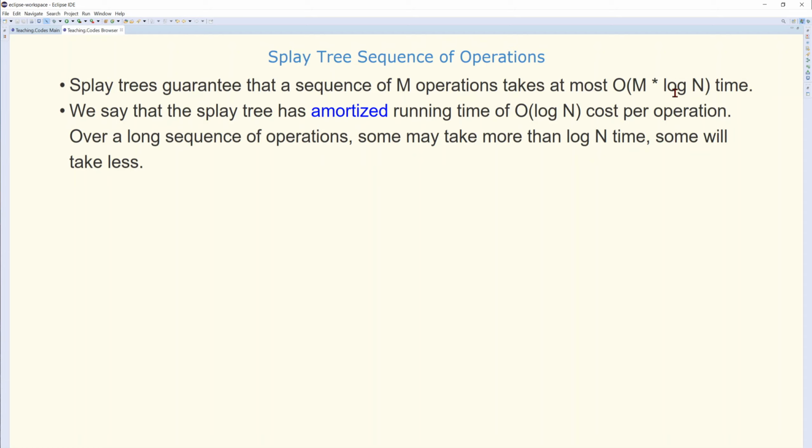Now, here it was for all M operations. This is the cost per operation. So this amortized runtime means the performance in the long run when you have a long sequence of operations. It doesn't say that each one will be log n. It says the average of them will be O(log n).